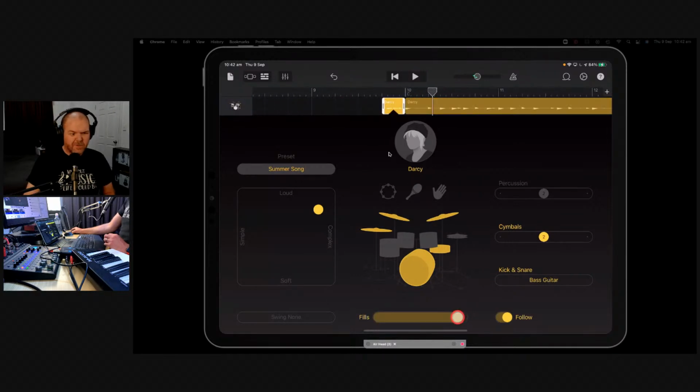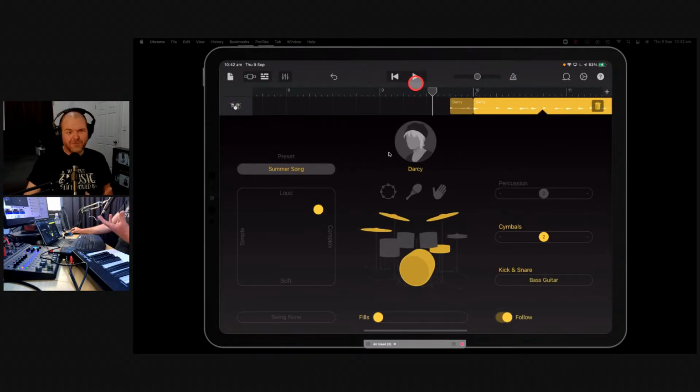That's not bad. What if we bring it down to here? That's pretty cool. And this is why I use the drummer, because I couldn't program that fill. It would have taken me weeks to try and do that.